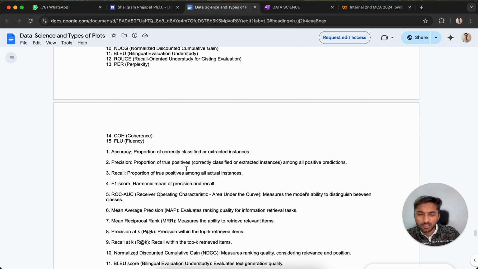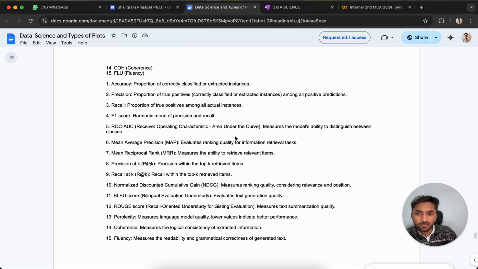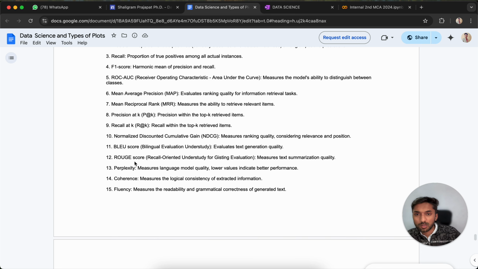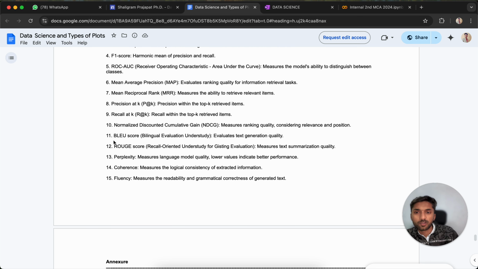These are the metrics that we can use to check the performance of our model: accuracy, precision, recall, F1, ROC, mean average precision, mean recall, recall at K, normalized discounted cumulative gain (NDCG), BLEU score, and ROUGE.